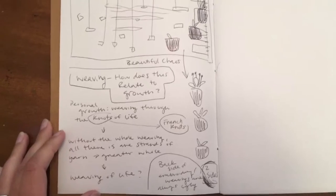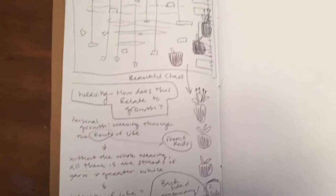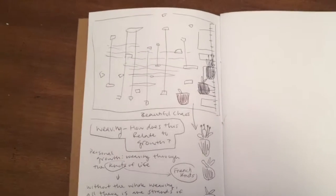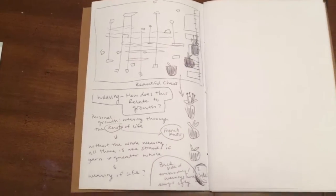One thing I also noted was, how does weaving relate to growth? One thing I thought of was weaving through the knots of life, and I think that's something that everything really relates to. So anyway, now you can enjoy the rest of my demo video.